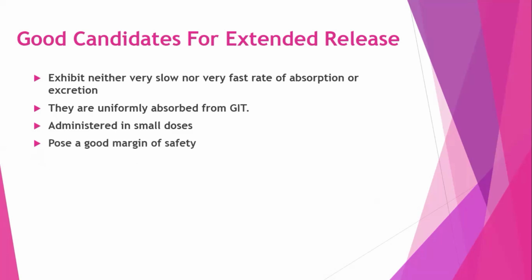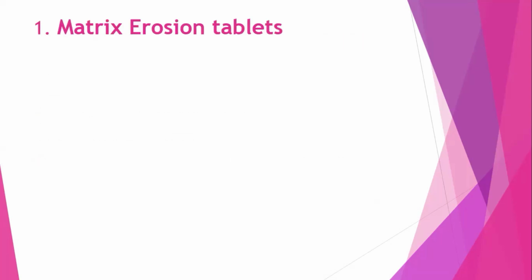The drug should be safe enough so that if the extended release fails for any reason and the drug releases in an amount more than expected, which is dose dumping, which we discussed in the last video, it should not pose any life-threatening problem to the patient, so safety is very important. And number five, it is used in the treatment of chronic rather than acute conditions. You see, multiple dosing is the problem in case of chronic conditions, and it is not a problem in case of any acute disease.